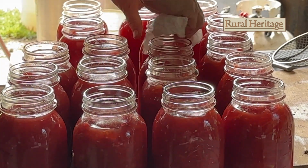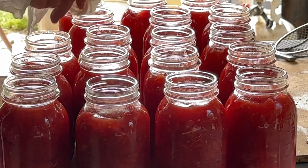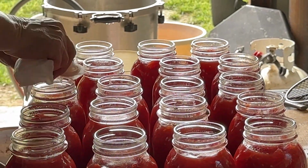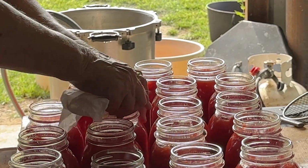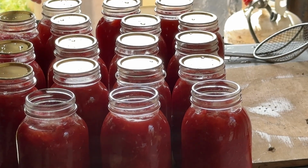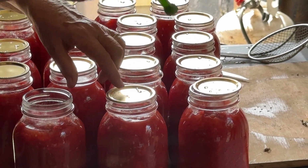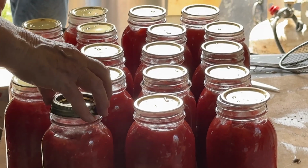If you don't clean these, and they're all wide mouth, you might have a tomato or a grain of salt, and if there's any little thing, it will not seal. How about that? Your counting and my counting were the same. That's good.